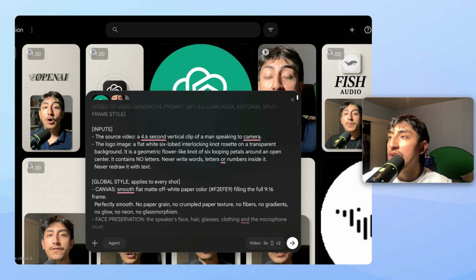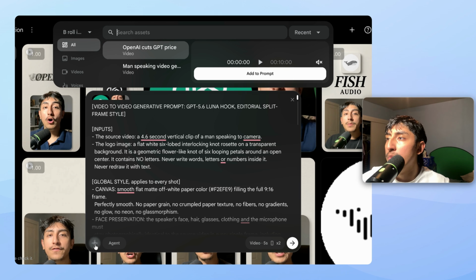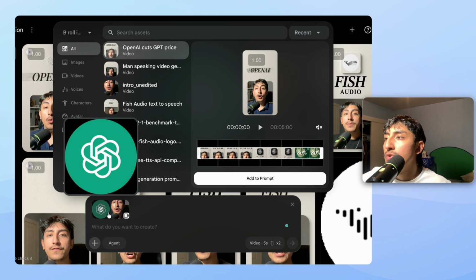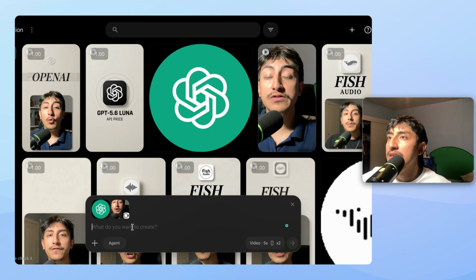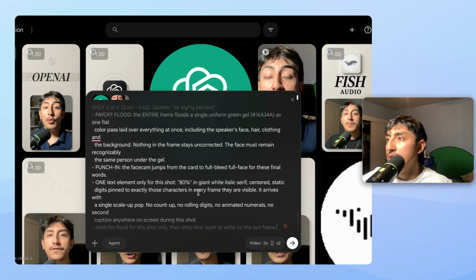Okay, so once you have changed up the prompt to match your video, now you're going to go ahead and need the assets. So again, in this case, I already gave it the assets right here. It's the video, the before video of me talking. Okay, you feed it in. You do that by clicking on the plus button. You're going to upload media, and then you're going to select the video that you want to use as a reference. All right, and then also we have our brand assets. In this case, I was making a video about OpenAI ChatGPT, so I went ahead and used this ChatGPT logo.